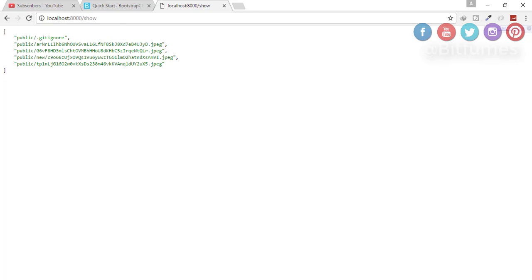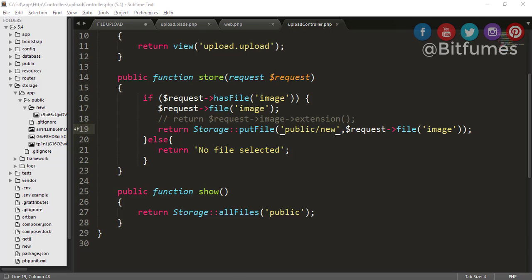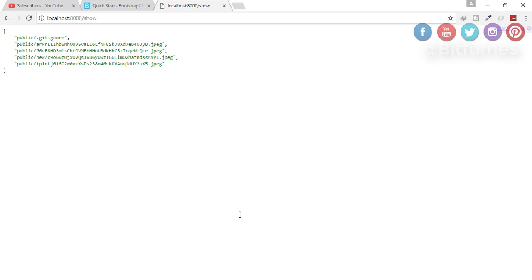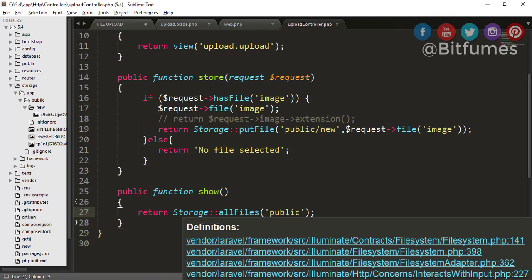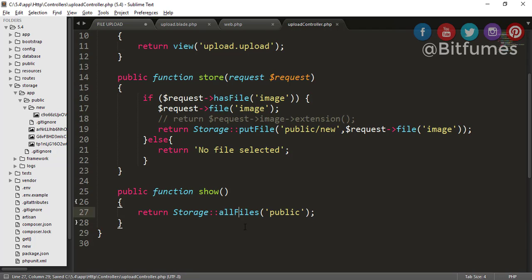Now again, I don't see the difference between allFiles and simple files. For that I will show you one thing. I will just say here files, and now when I click refresh you can see only 4 files are there. That means if you write simple files, then it will give me the files inside this public folder. But when I want to get all files inside the public folder and inside its subfolders, then I will say allFiles. So allFiles will get the information of all the files inside a folder and inside its subfolders also. So we have seen the 2 things.